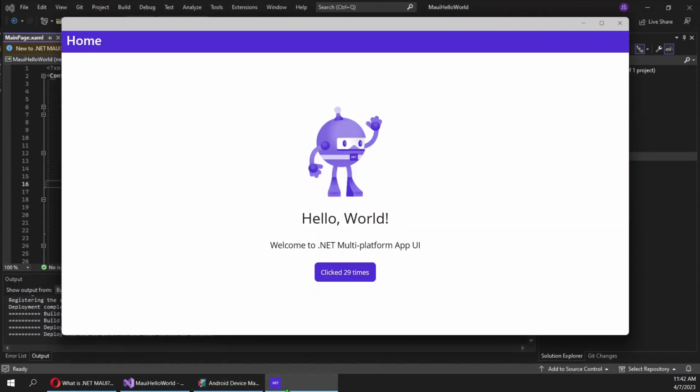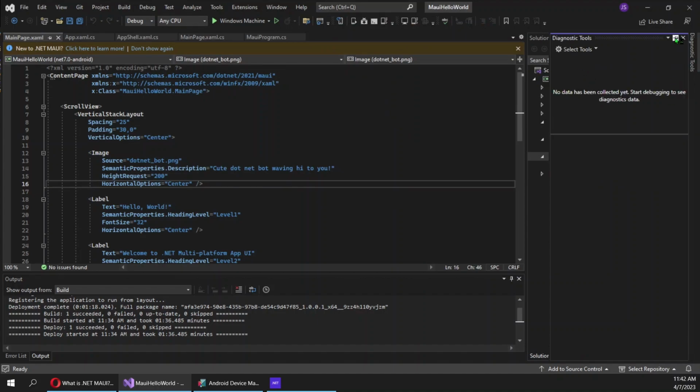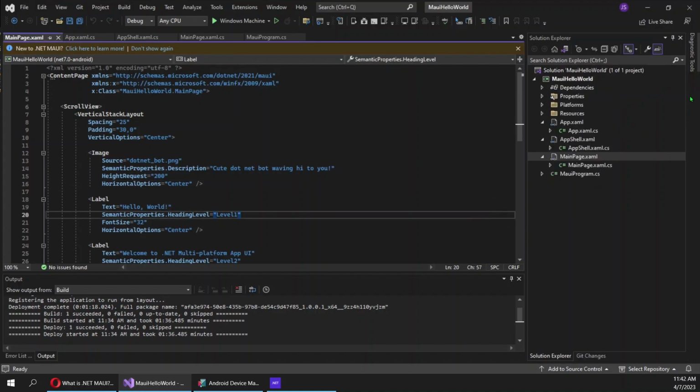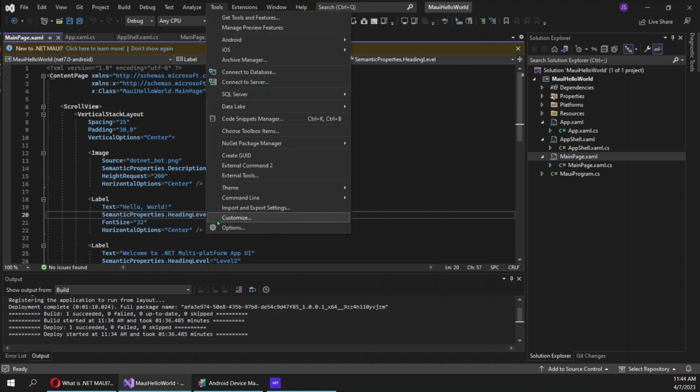Additionally, while we still have this one running, let's see what other capabilities there are. Windows show diagnostic tools here. Yeah, debugging diagnostic tools. No, it's okay, we'll keep it. What I'm looking for are options to have XAML Live Preview. It should help us make changes on the fly. It looks like even searches don't help, so let's go with tools.